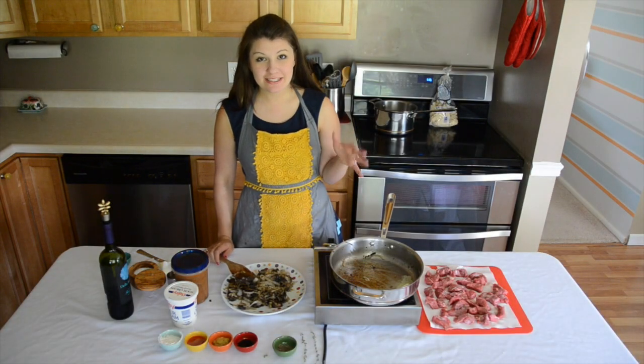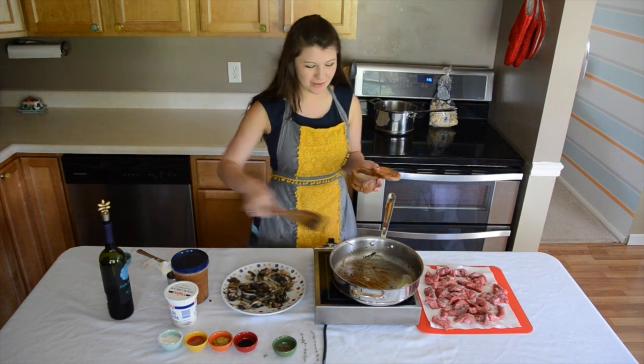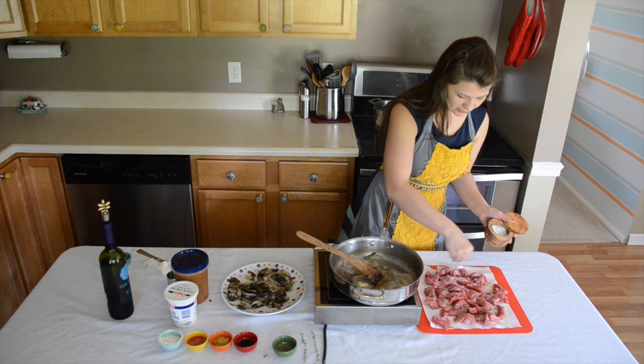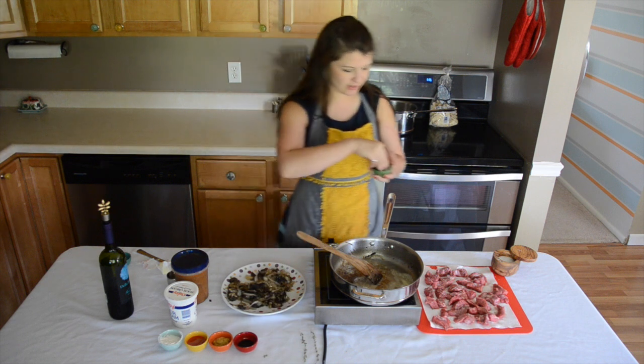I removed the onions and the mushrooms and the garlic from the pan, and I just have that sitting here on a plate. I've got some more butter melting down in my pan, and I'm going to add some salt to about half of my chuck roast. I don't want to do it all because I don't want it to draw out a lot of moisture, and also some pepper I'm going to add to that.